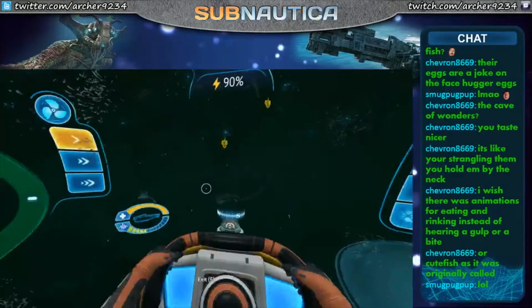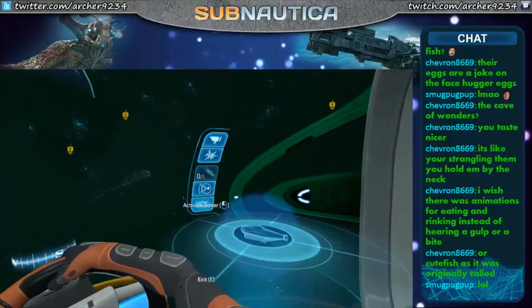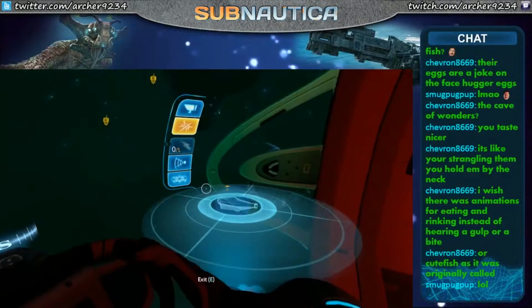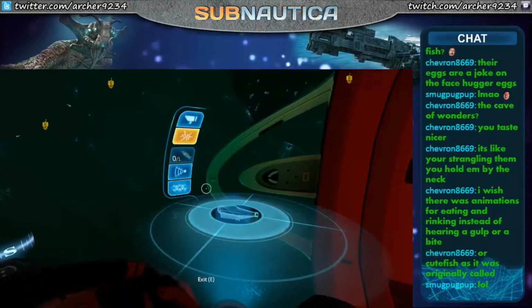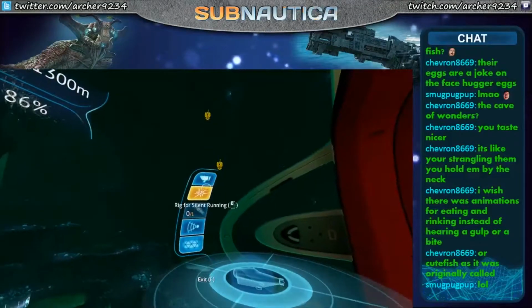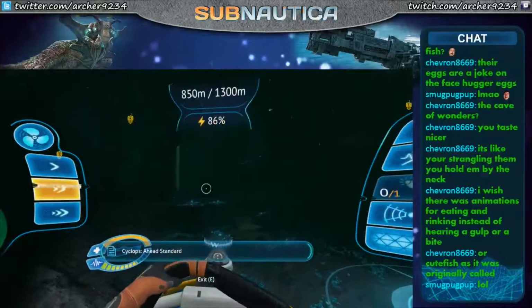Ahead slow. I'm going to go in silent running, but I'm going to engage the shield if needed. Rig for silent running. You can also use the proximity scanner to see if you're going to be attacked, because even though I know he's right next to me, if he gets into my area, it'll turn red, and I know he's going to attack me. Okay, I'm away. I can go to normal speed. Standard.